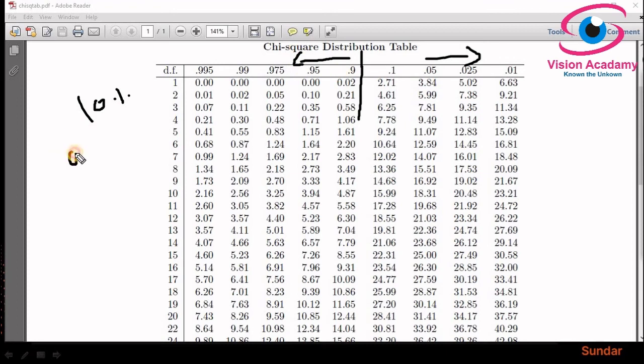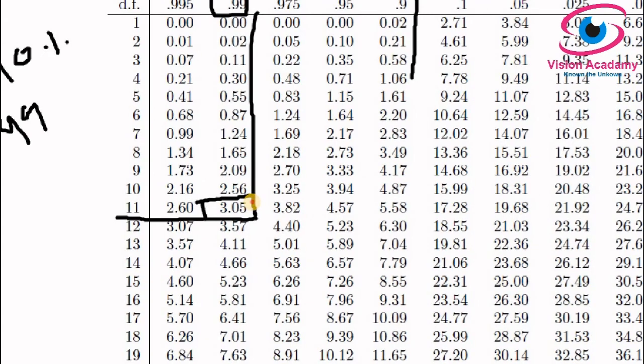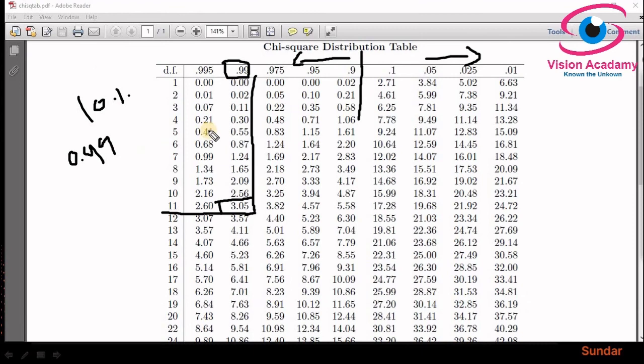So our confidence interval for this problem is 0.99, which you can see here. For this 0.99 we have to see the degree of freedom at 11. So 11 is this, and for 0.99 our critical value we obtained is as follows. You can see that the critical value is 3.05. So each and every distribution has its own type.